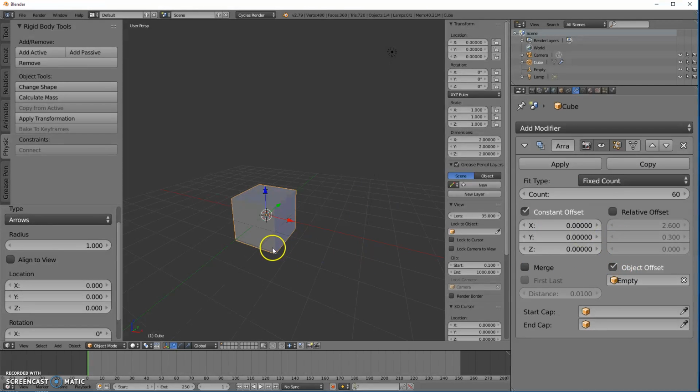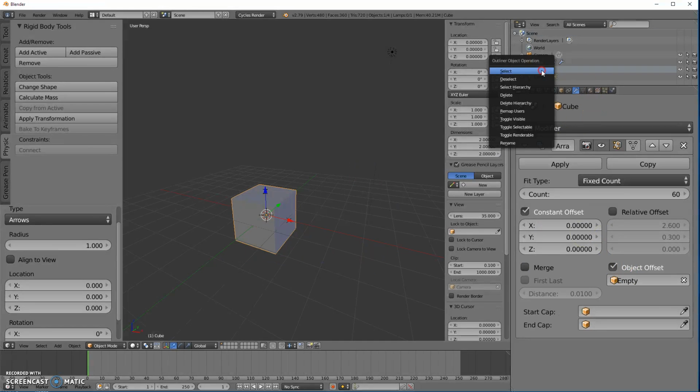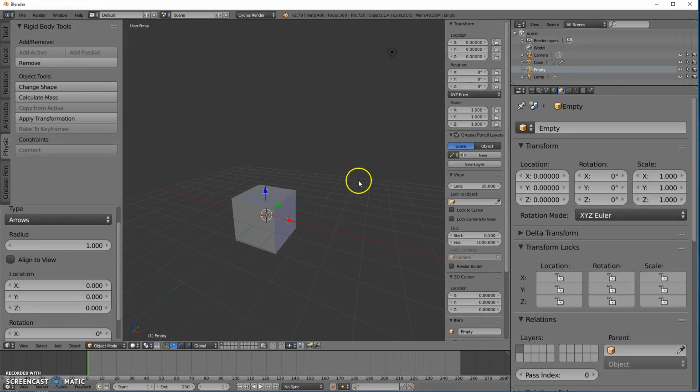Now, since it's linked to the empty, I'm going to use my outliner just to select the empty because they're occupying the same space there. It might be a little bit easier. As I move my empty up, I moved all of the other ones up.